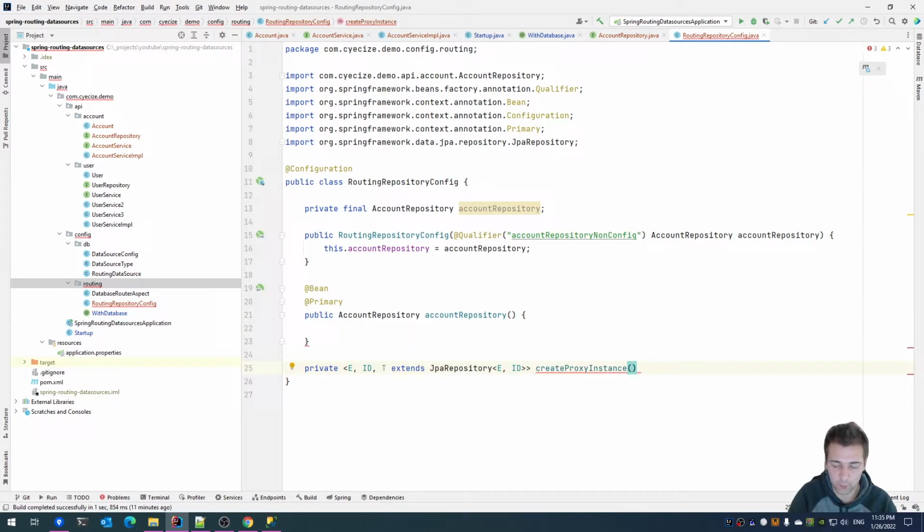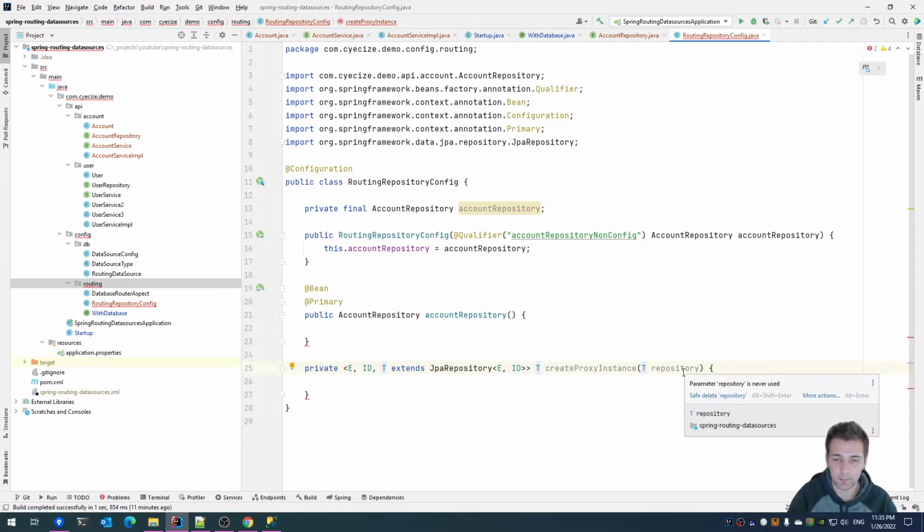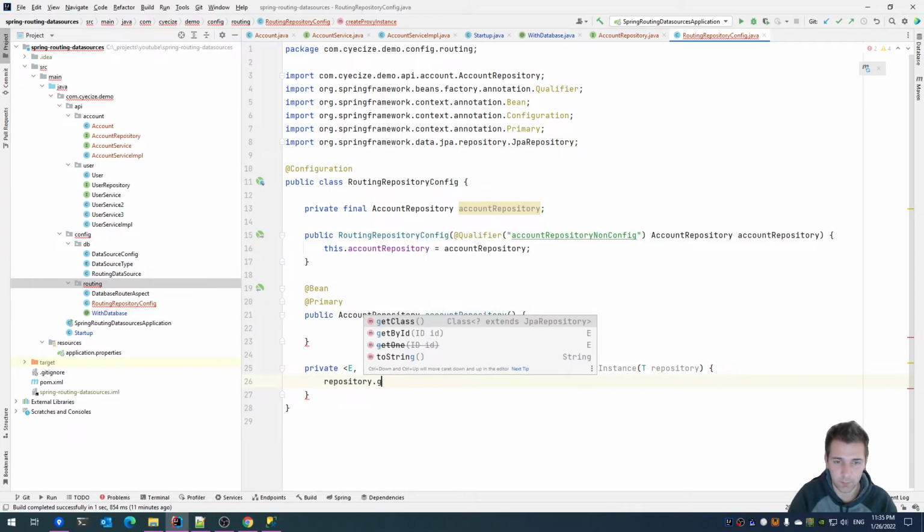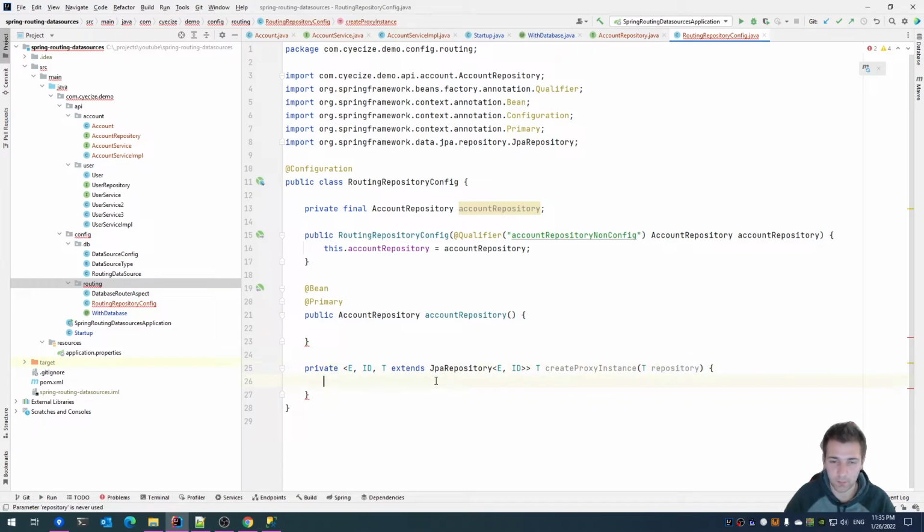We're going to receive the repository, like that. Probably messed something, I guess. Yeah, we'll actually have to return T, and here, not sure if it's going to work like that. Let's see, repository. Yeah, that can probably work as well. Okay.